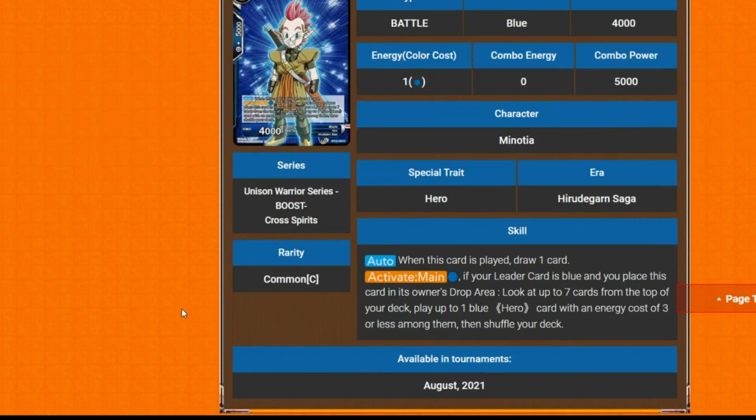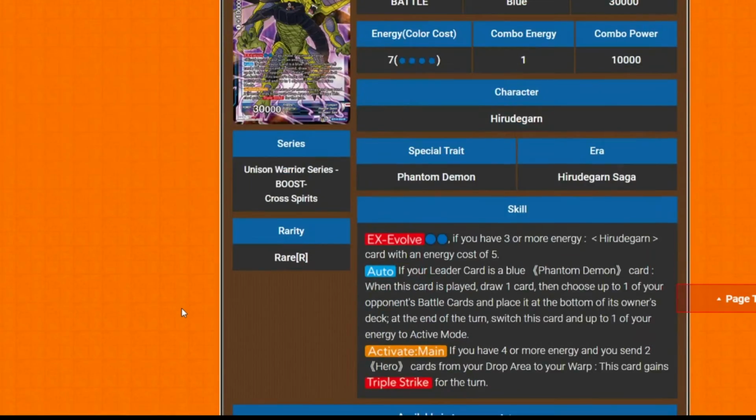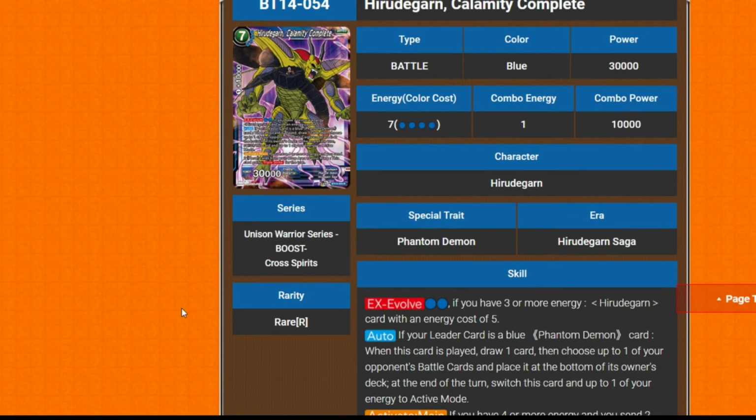What? Well, that's Minosha's problem with life. Oh, there's an actual Herudigon. Yay! Oh my god, he's got Calamity in his name. Calamity complete. So the blue side of this set can just be summed up as the word Calamity. So yes, we got Herudigon, Calamity complete.